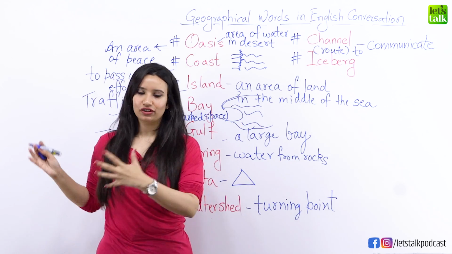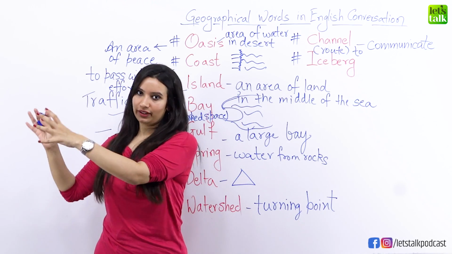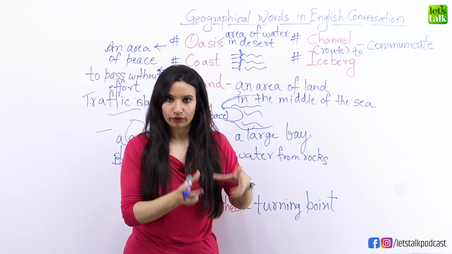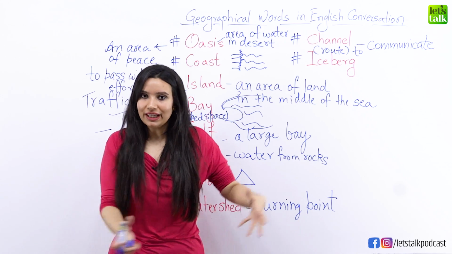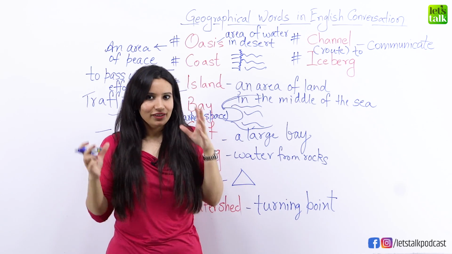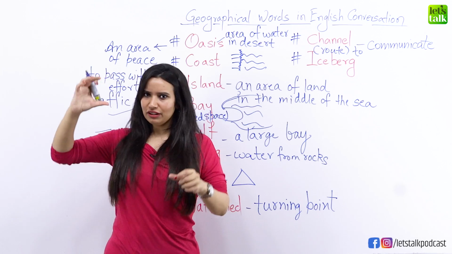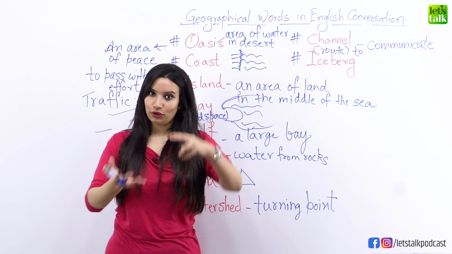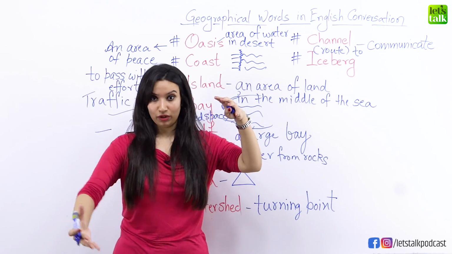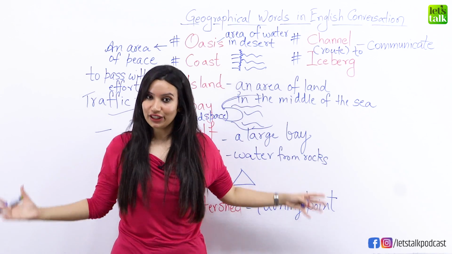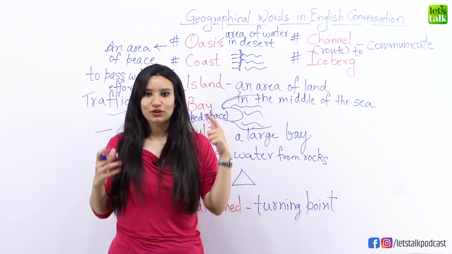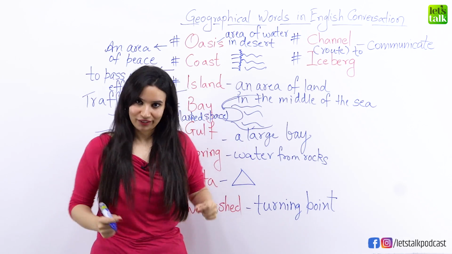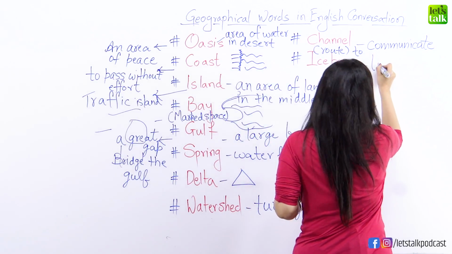So an iceberg is actually a part of a glacier, okay, that is floating in the water, which is like a formation of ice floating in the sea. Now, you know what an iceberg is. What you see on the top is very little, but what you can see under the iceberg is really huge. The same way in English, we can use this to say tip of the iceberg.